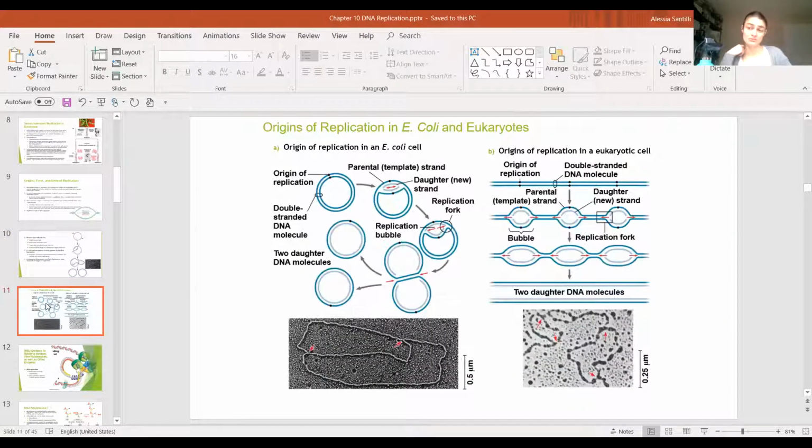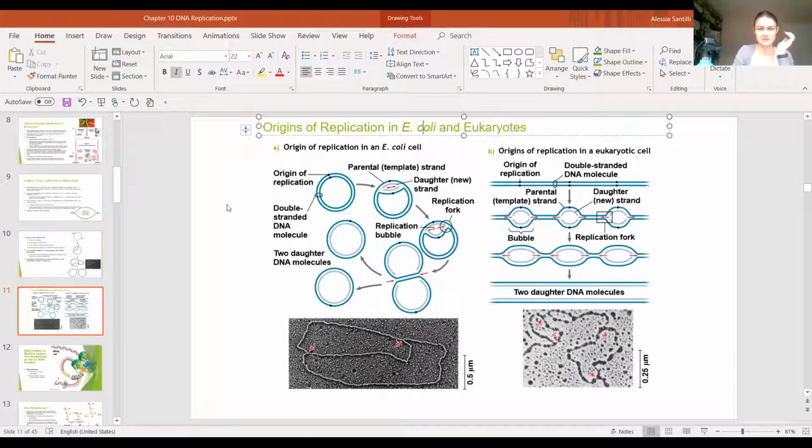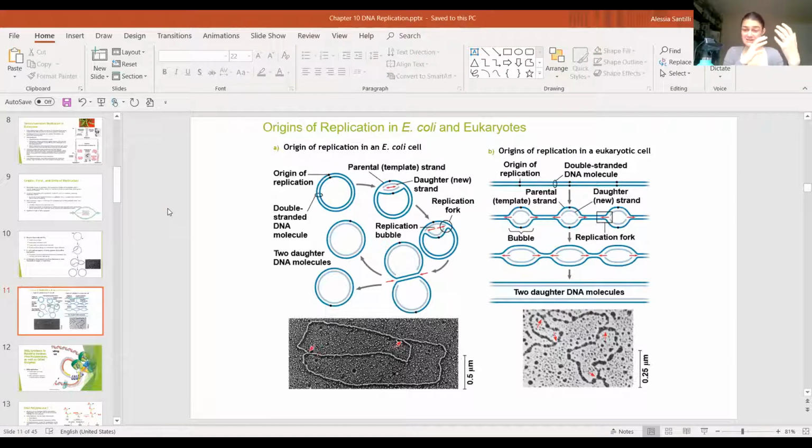So this is actually a really good thing to think about, the difference between prokaryotic cellular division or bacteria. This should not be capitalized. There we go. That bothers me. So the replication of bacterial DNA and the replication of eukaryotic DNA. Bacterial DNA is a circular chromosome. So they have one origin of replication, and when that replication bubble is made, the replication forks migrate all the way down until all the DNA is synthesized till they get to that TER, that termination site, right? And then we get two daughter DNA molecules.